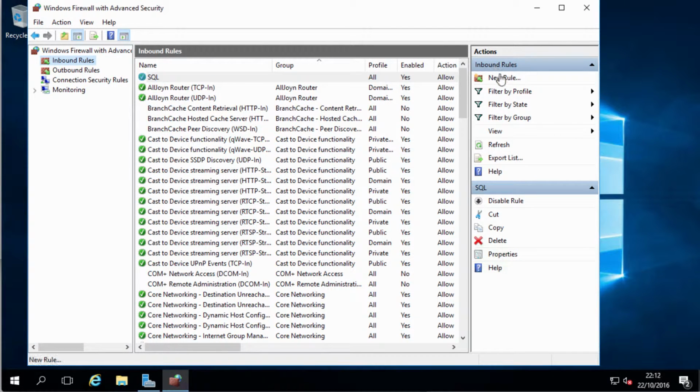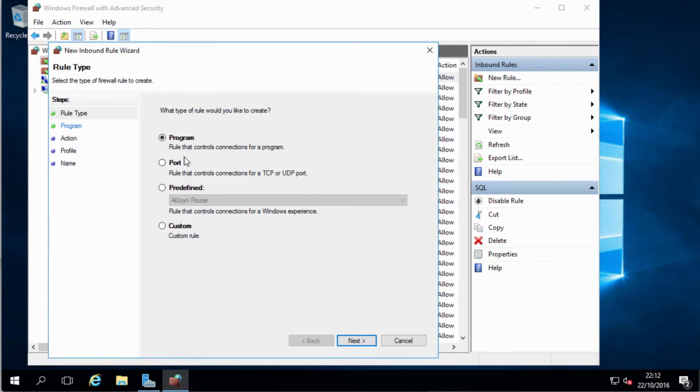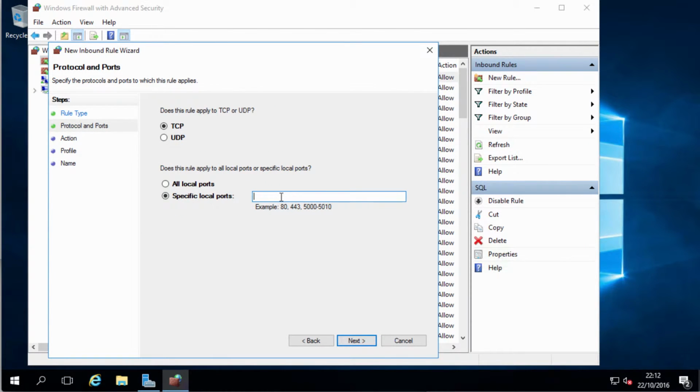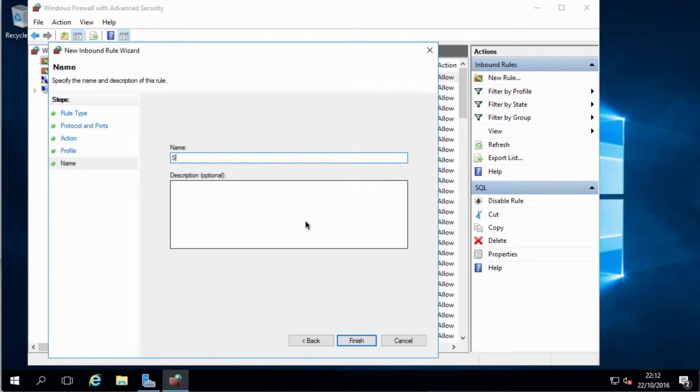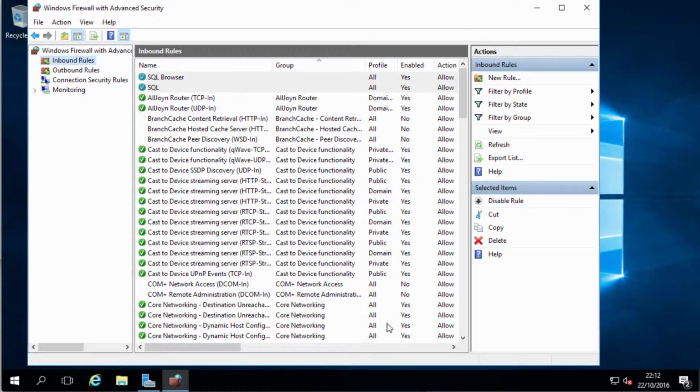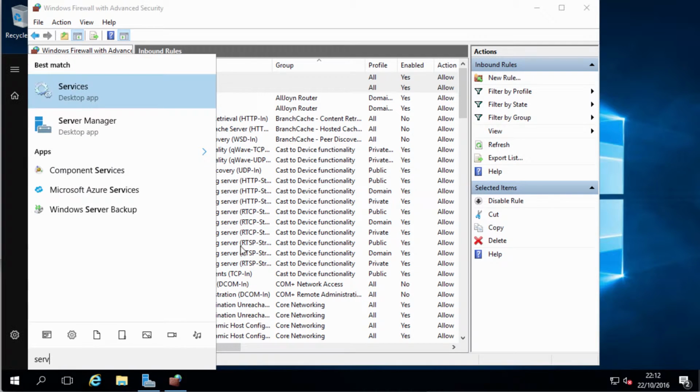And another new rule, and we'll open that up for port 4022, and that should be for our SQL browser service. So we'll start that up as well, and while we're here we'll just check the services.